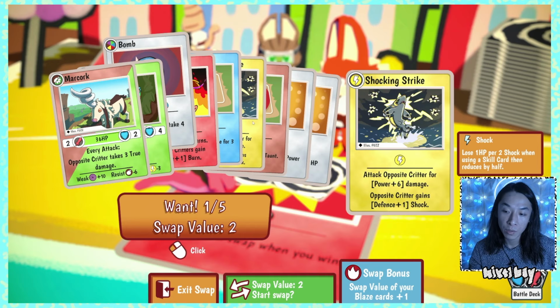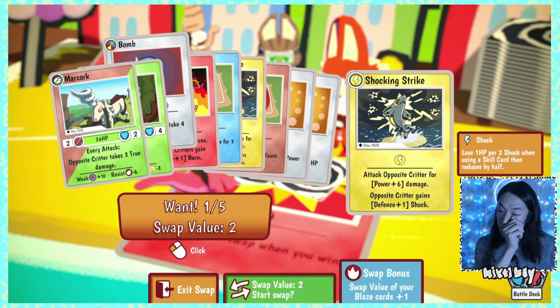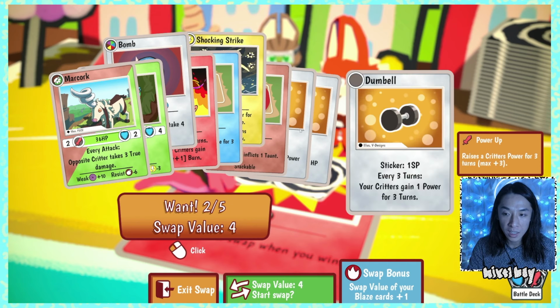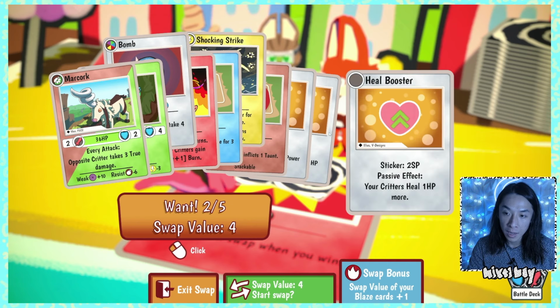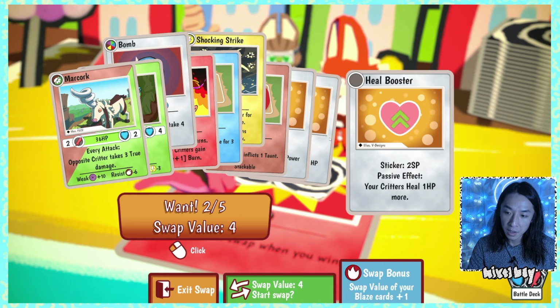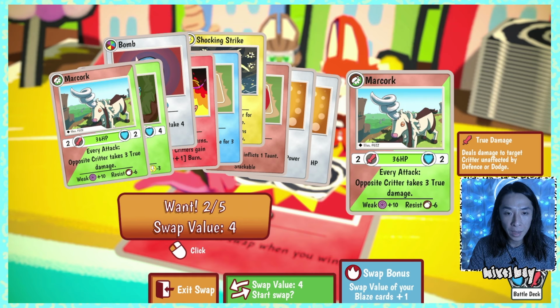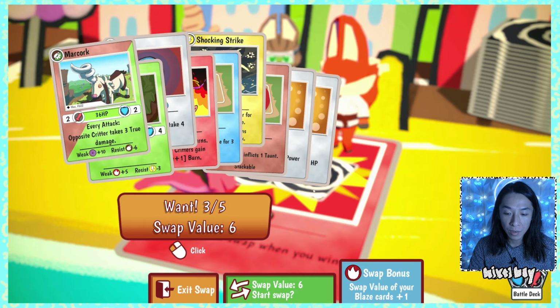Attack opposite critter for power plus 6 damage. Opposite critter gains defense plus 1 shock. Interesting. It sounds really good. I'm going to take it just in case we do pick up a lightning type. Sticker is 2, passive effect. Your critters heal 1 HP more. We don't have any healing effects, but that does sound pretty good. I'm gonna take the rock grass dude, and we're gonna F around with that.